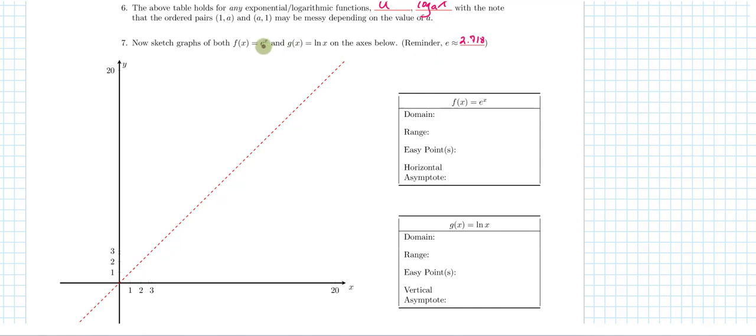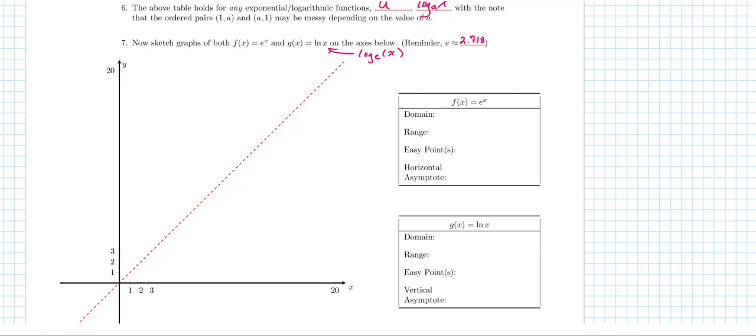And a lot of times students struggle with the exponential function because we write the letter e here. But if you like, just keep in mind that this is a number between 2 and 3, and you just saw how to graph 2 to the x, and graphing 3 to the x would be similar. Okay. Likewise, we write this as the natural log of x, and we saw this in that previous pre-work. But if you were to, in your head, think of this as log base e of x, there's nothing wrong with doing that. Okay, so let's go ahead and sketch the graph of e to the x.